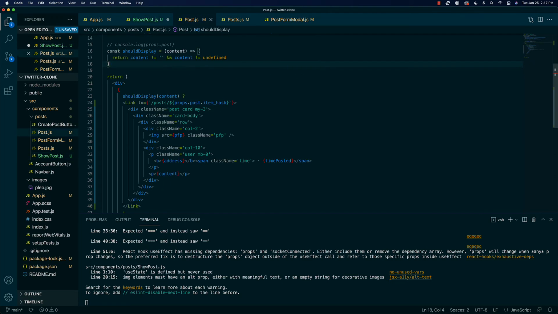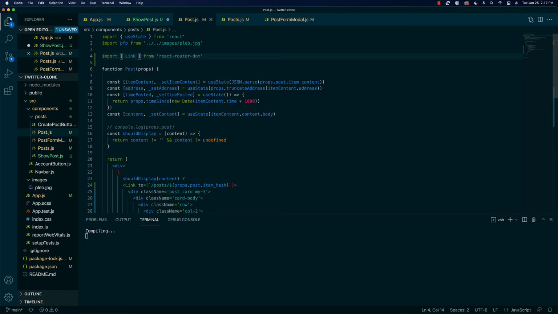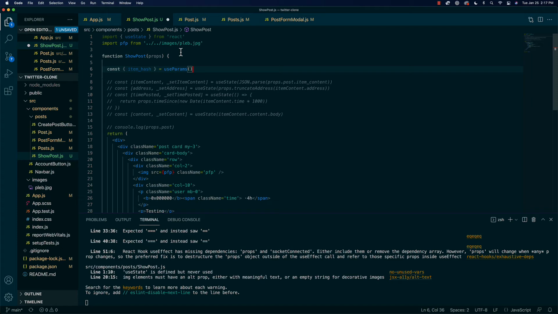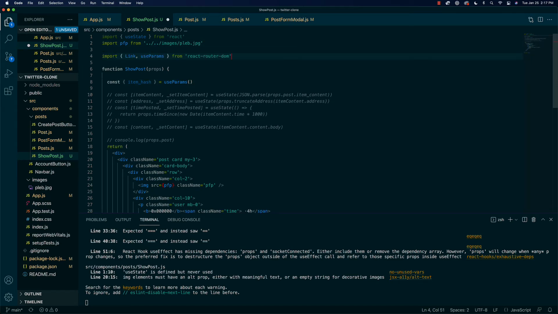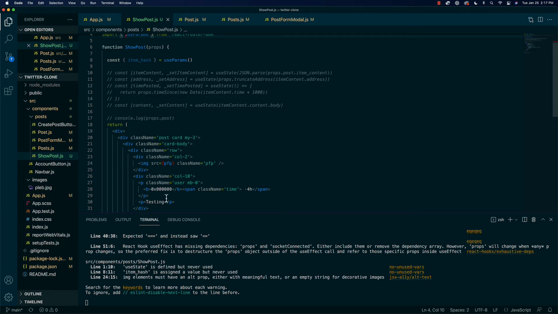which means I also don't want, let me copy this just so it's easier. So in show post, we'll go ahead and import this, and I don't need the link, at least not yet. We may need it in a little bit, but we don't need it yet. And then for now, let's just put the testing from item hash.